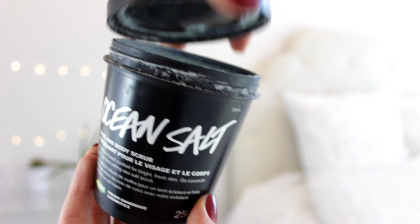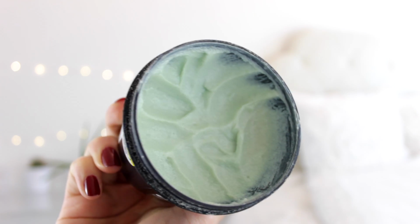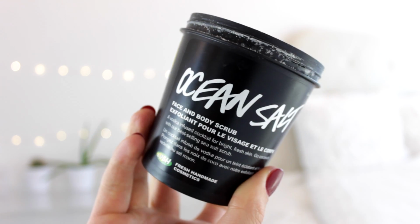It's absolutely amazing. If you haven't tried this from Lush, you need to go out and get it. It's basically this sea salt and lime scrub. It has really great chunks of coarse sea salt that really scrub away any dead skin. But it also has mango butter inside and avocado oil that helps soften the skin and keep it really moisturized. So it's just the most perfect summery exfoliant for your face ever.